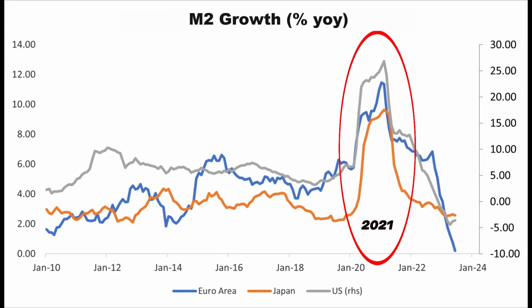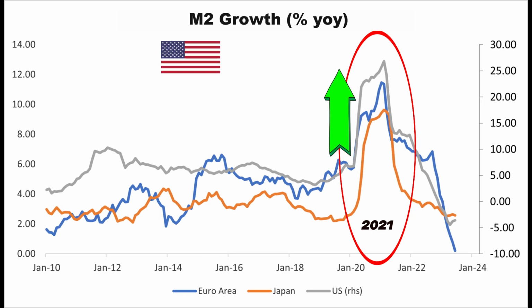In 2021, something extraordinary occurred in these economies, particularly in the US. Looking at this chart, M2 growth experienced a remarkable surge, reaching an unprecedented peak of 25% year-on-year in February. Japan and the Euro area also witnessed faster M2 expansion compared to the period before 2021, though not as much as the US. Japan, for instance, had M2 growth rising close to 10% year-on-year in March. As Japan's M2 growth was slower than that of the US and Euro area, it is arguably the reason why the country's inflation rate is lower.